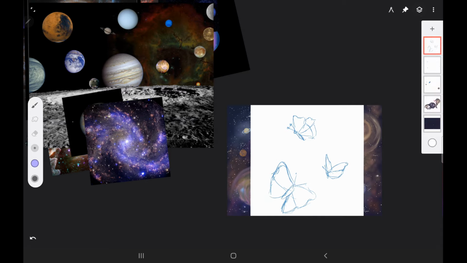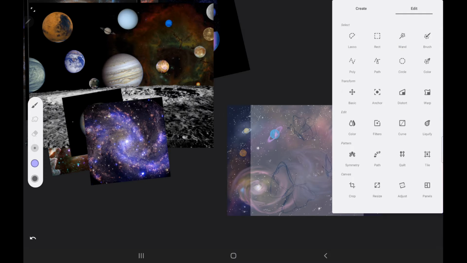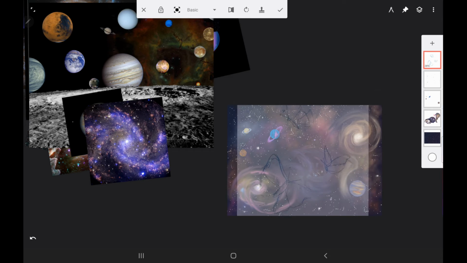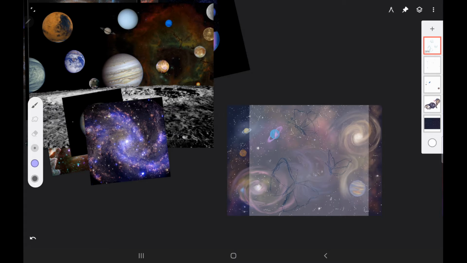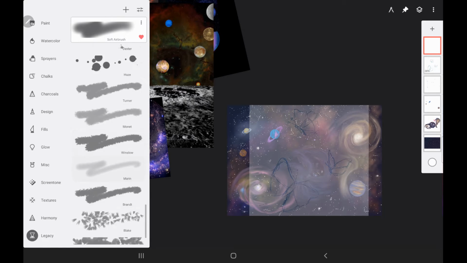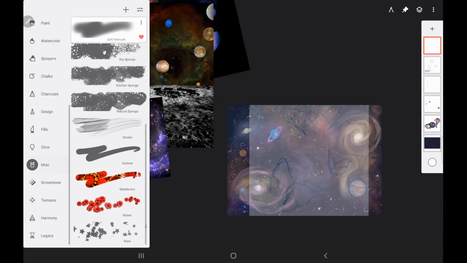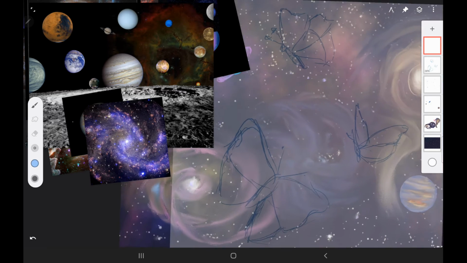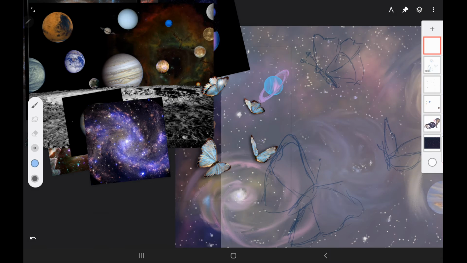Then here I imported the file into Infinite Painter and put it in as a separate layer so that it looks like tracing paper. I knocked the transparency down, and I'm moving it around to see where I want to put it on my galaxy background. You would definitely import this as a separate layer. If you're doing this traditionally, you would put this on some tracing paper or a clear transparency where you can see your bottom layer of the galaxy, because you don't want to start painting and then have to change it, because that will really mess things up.